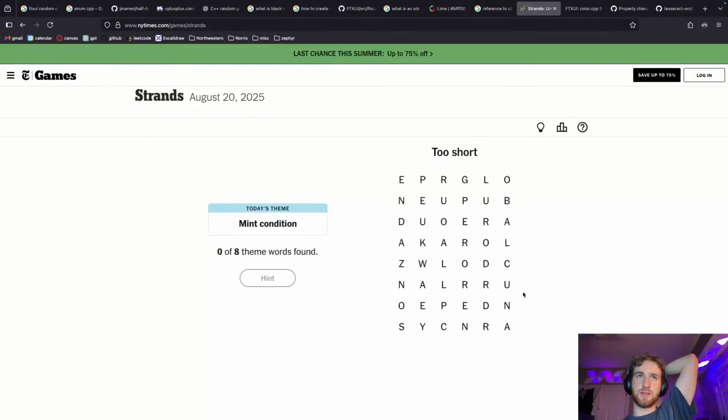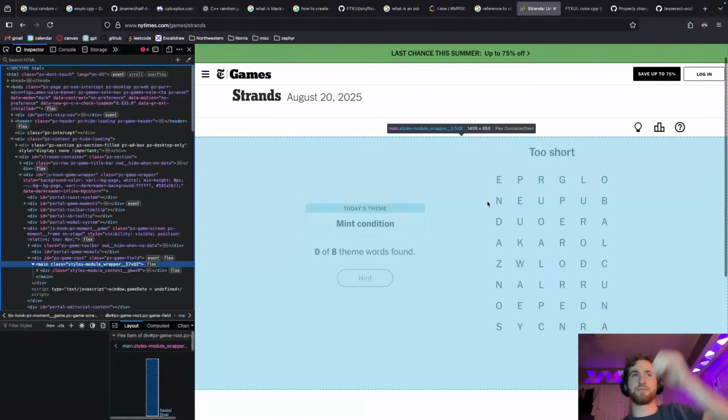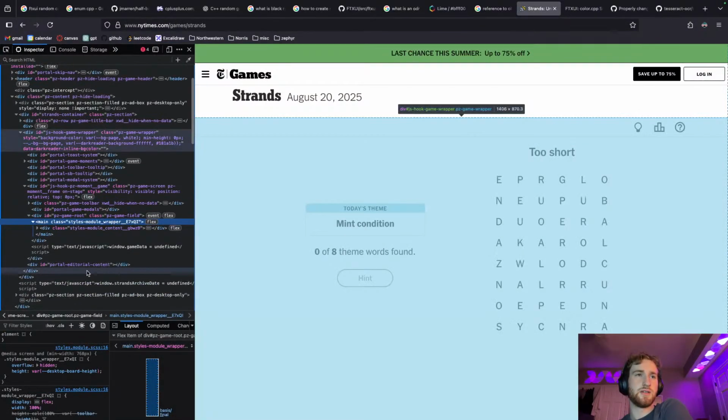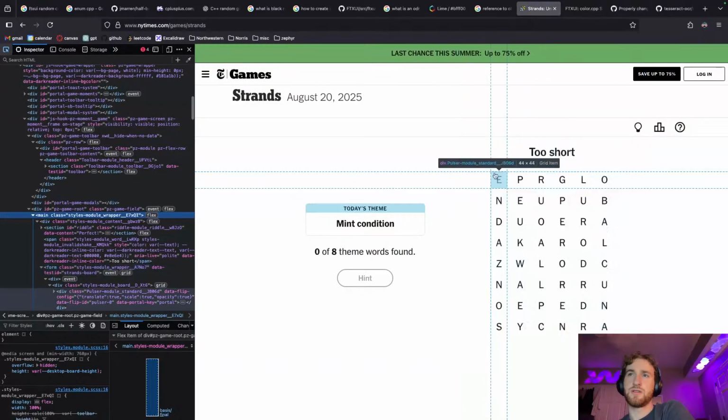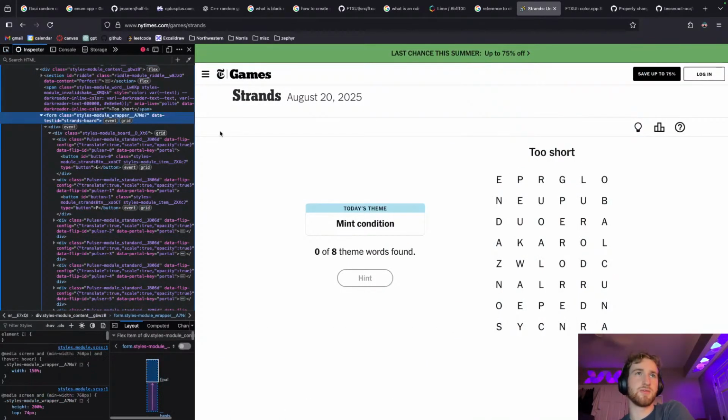Because I don't like that you can't just copy these words over. Unless there's, perchance, a div that I could just copy them from.